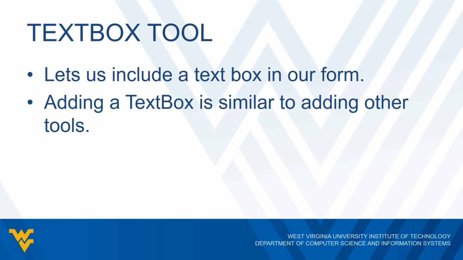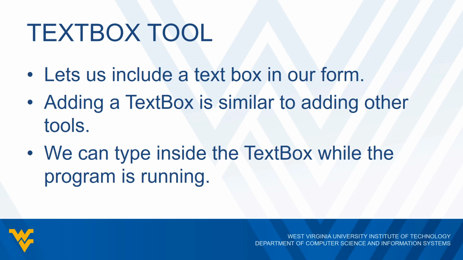Now, granted, since it's sorted in alphabetical order, you're going to want to go near the end of the list. But what this does is it actually allows the user to type something while the program is running. So this is where we would have our user input. For example, maybe I would write a program where I have a text box and I enter something, and then maybe there's a button where when I click on it, another pop-up would appear that displays the text that was entered in the text box. Don't be surprised if we actually do that example in a little bit, but all this really does is just allows us to type stuff while the program is running.